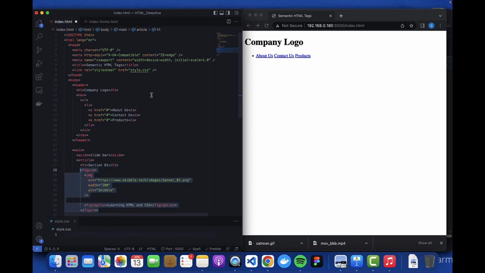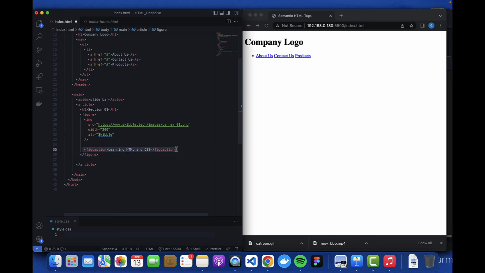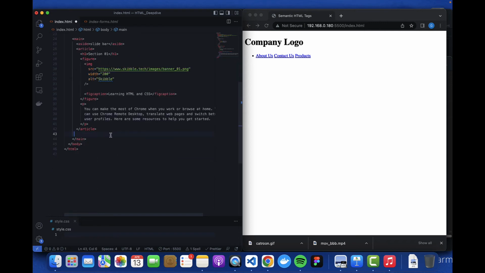An article does have a heading and it has a figure like an image. I'm placing an article image there, linking an image from my website, and putting some caption here. This caption basically talks about this image, what this image is and what's in it. Now I have some content to it, like what the article is all about. Next up is the section tag. Section tag indicates the content theme of a particular portion of the website. So let me go ahead and create a heading. This heading says that this is a section for media articles.